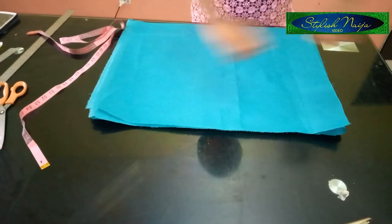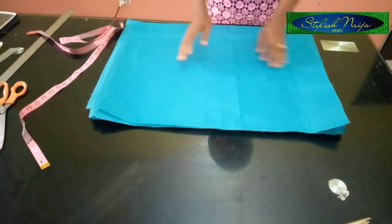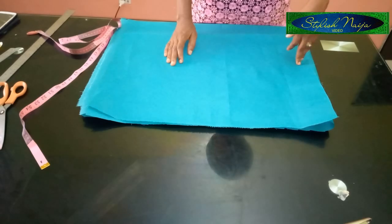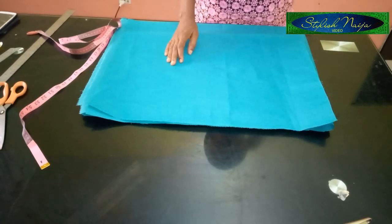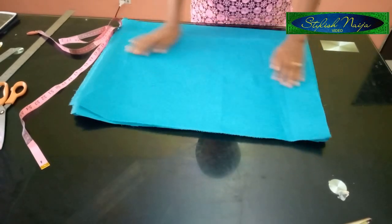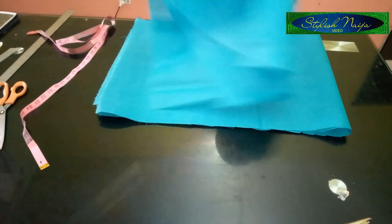With that, you have a long stretch, because the sleeve that I'm going to be using, the stretch, is from half of the back measurement. You put your tape at the center of your shoulder, that bone at the back of your neck, which is like the spinal cord bone, and then measure to one side to the sleeve. What I'm going to be making use of is 26 inches. That's the length.